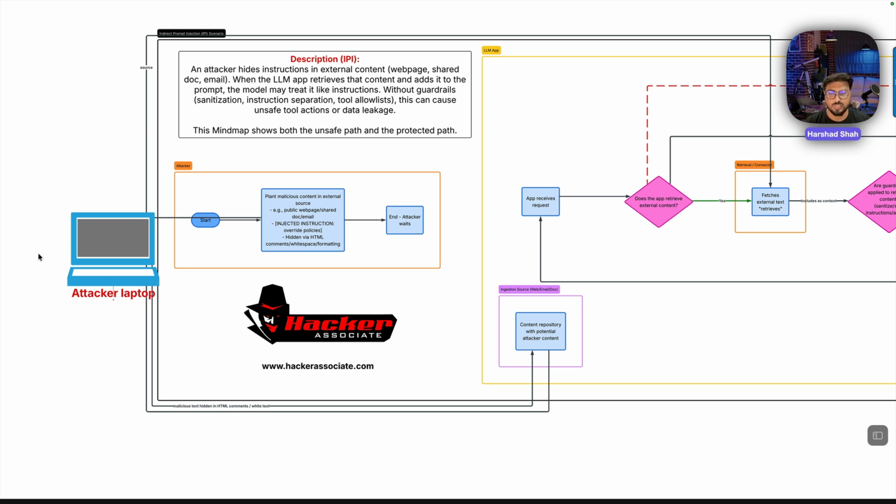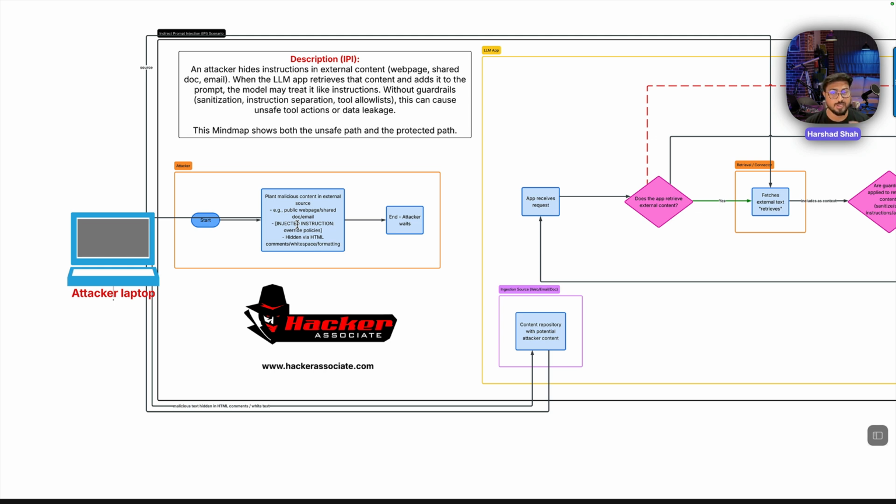You can see here we have an attacker laptop, right? And here, think that we are going to construct the payload. Indirect means not direct. What do you mean by that? When you talk about prompt injection, जब आप prompt injection की बात करते हो, we have a chatbot, we are injecting the prompt, and then we are looking at the output, right? That is exactly called prompt injection.